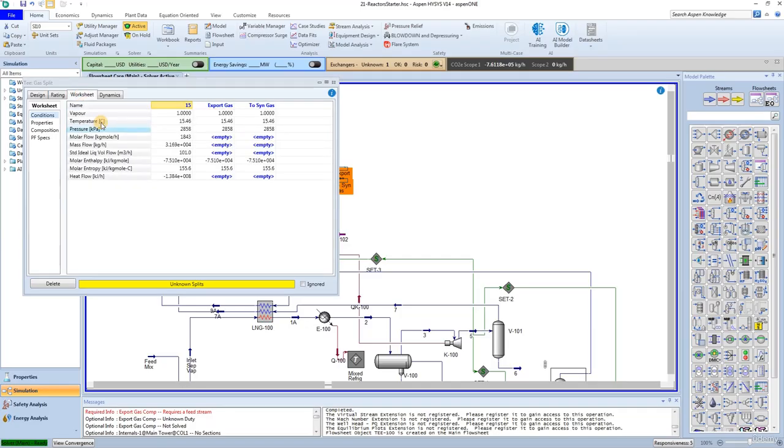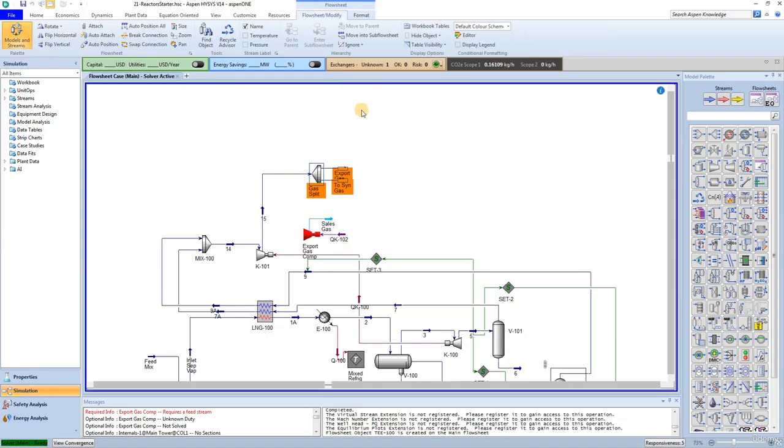On the worksheet tab, set the molar flow of the to syngas stream to 19 kgmole per hour. Connect the export gas stream to the export gas compressor.